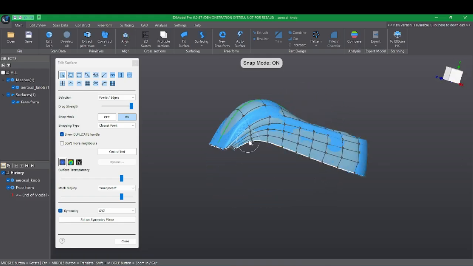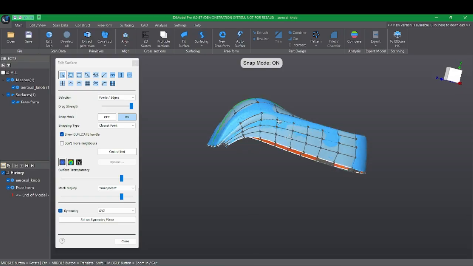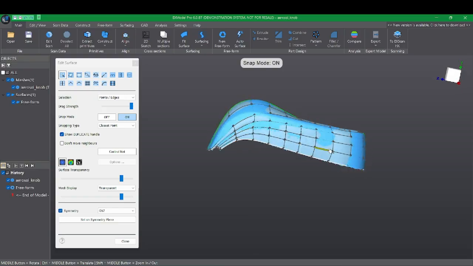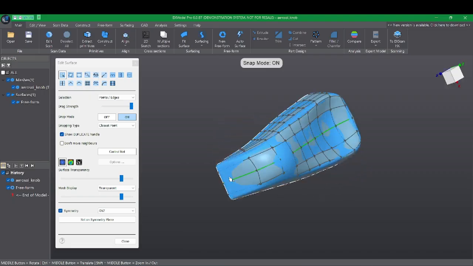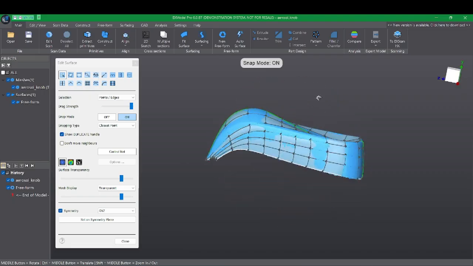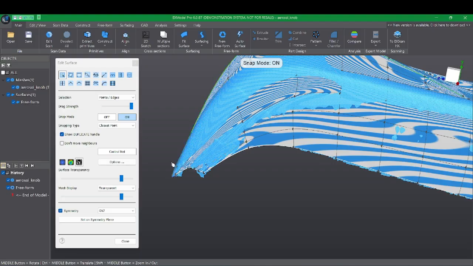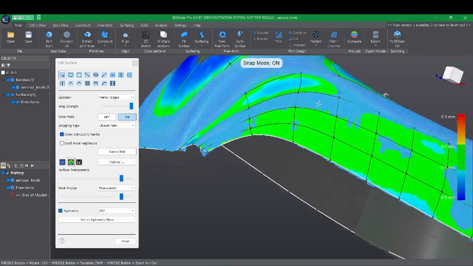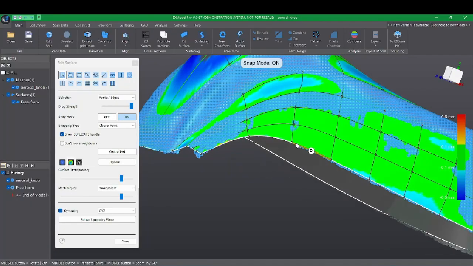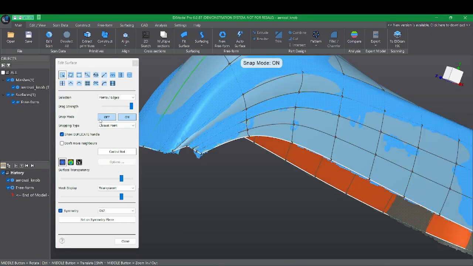In this case, this is not good enough for me, so I can start playing with this, and in such a way we can just smooth our results. Here I can move my edge to get a transition in a better way. I can turn on my zebra rendering to see my smoothness, or I can turn on the Deviation Analyzer to see my results. In any situation, you may generally need to increase the number of faces everywhere.